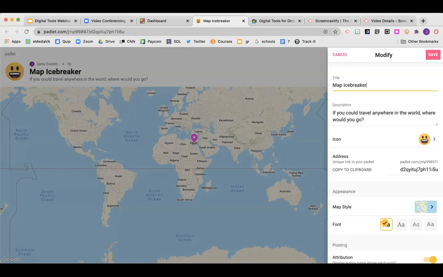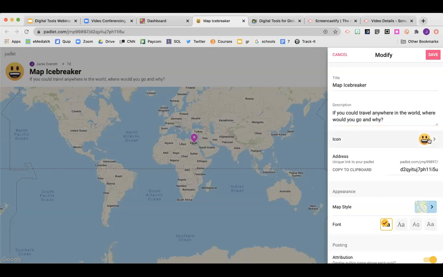So say we start the year in the fall completely digital. Of course, you're not going to be face-to-face for all of those icebreakers that you would normally have your students do. So Padlet is a really great way to do that, but not just icebreakers, you can use it for anything. I'm going to use it as an icebreaker for my students returning in the fall, and I'm going to ask them the description, which shows up right up here. If you could travel anywhere in the world, where would you go? And then of course we would probably put and why.